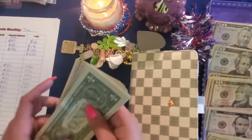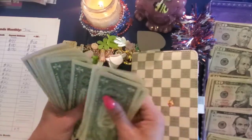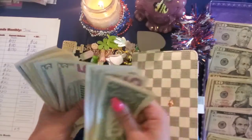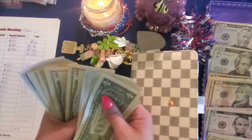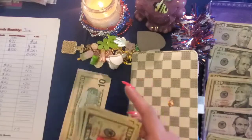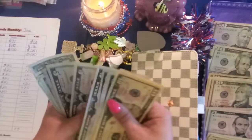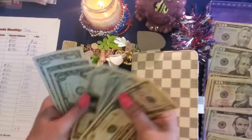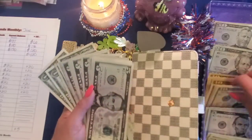All right, so let's start from the back here and we'll condense it here. Let's see, 1, 2, 3, 4, 5, 6, 7, 8, 9, 10. 15, 20, 25, 30, 35, 40, 45, 50, 60, 70, 80, 91. All right, there's 100. 10, 20, 30, 40, 50, 55, 60, 65, 70, 75, 80, 85, 90, 91, 92, 93, 94, 95, 96, 97, 98, 99, 1. Yep. All right, so let's put this in here.